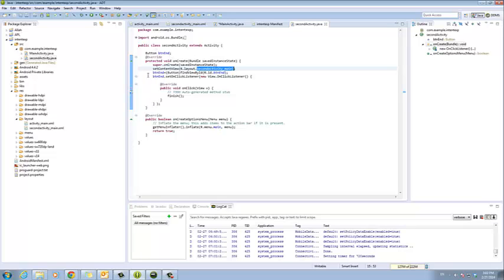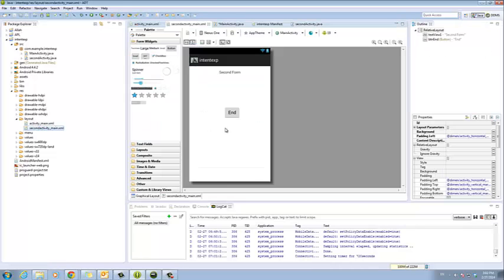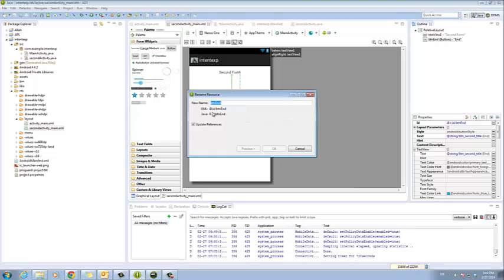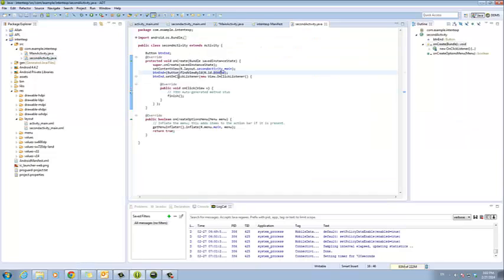This is not an issue, and it's the same, there is no difference. Button: findViewById, R.id.btn, and this btn is actually your button. This is your end button. If we go to the edit id, this is the btn. So we are doing nothing special. This is the same button: findViewById, R.id.btn.